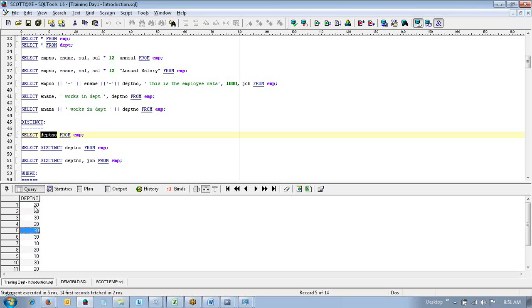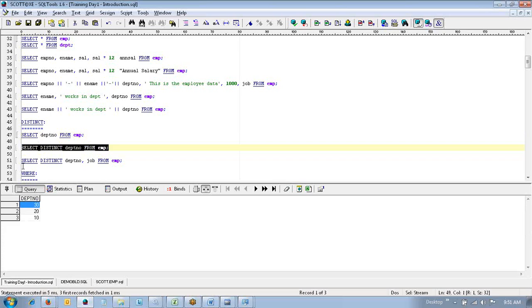Now, if I want to look at only unique values in this column, there's a keyword called distinct. So select distinct department number from employee. As soon as I do it, I can see 30, 20, and 10. It eliminates duplicates from the output and displays only the distinct values.